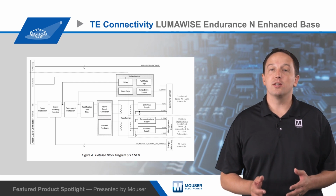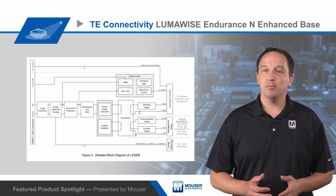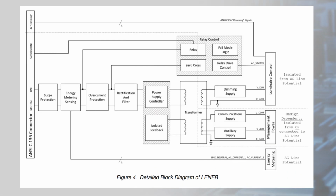The base also includes a switch mode power supply which uses an isolated flyback topology. This supply provides the control PCB with 3 DC power rails: 24 volts DC for dimming, 5 volts DC for communications, and an auxiliary 3.3 volt DC supply.